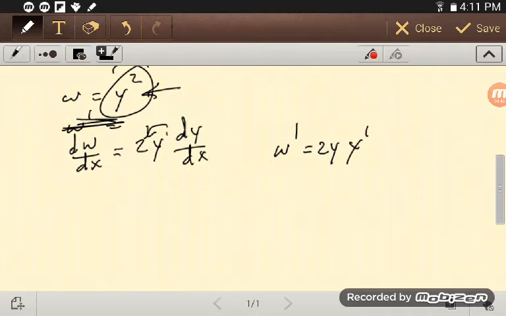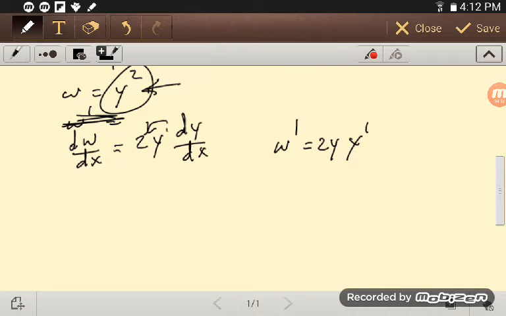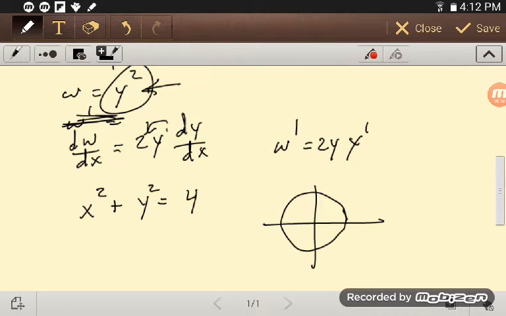But now the way we put that together is, suppose I have an equation for a circle like x squared plus y squared equals 4. Well, this is a circle of radius 2, and so there's 2 and minus 2 and 2 and minus 2. But I could ask, what's the slope of the tangent line to that curve right there at, say, pi over 4 or 45 degrees or something like that?